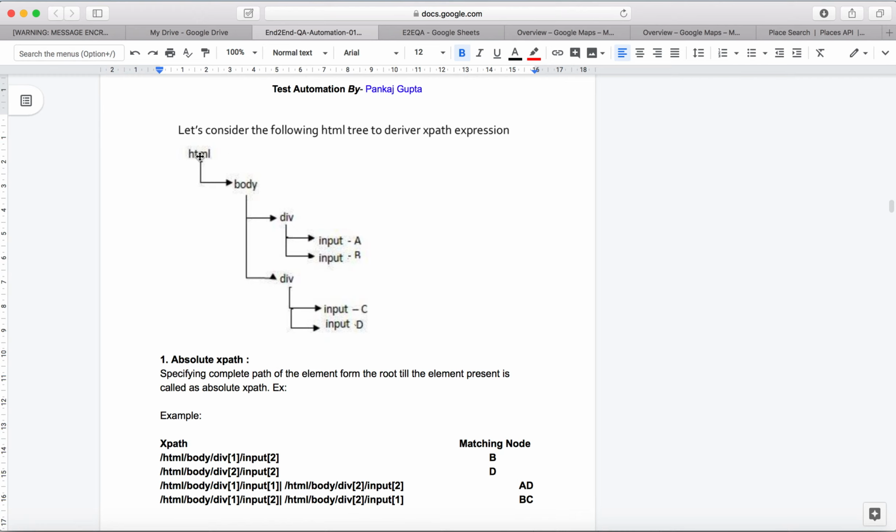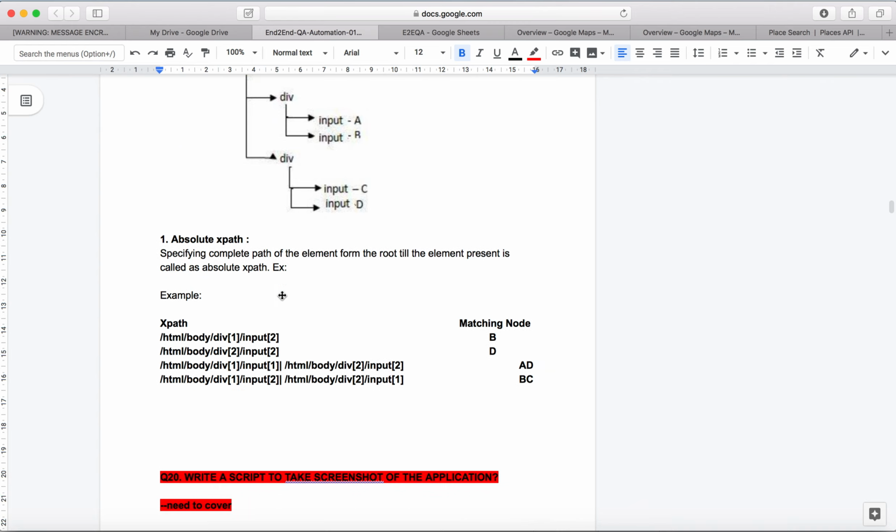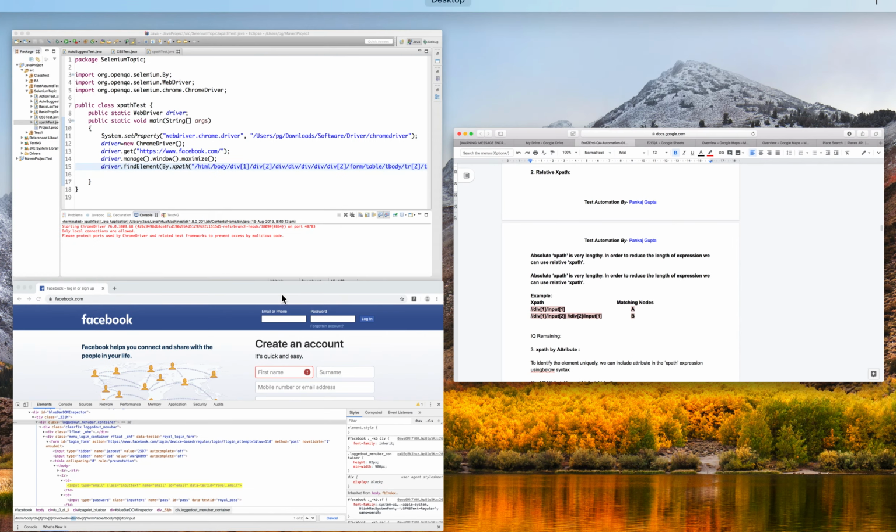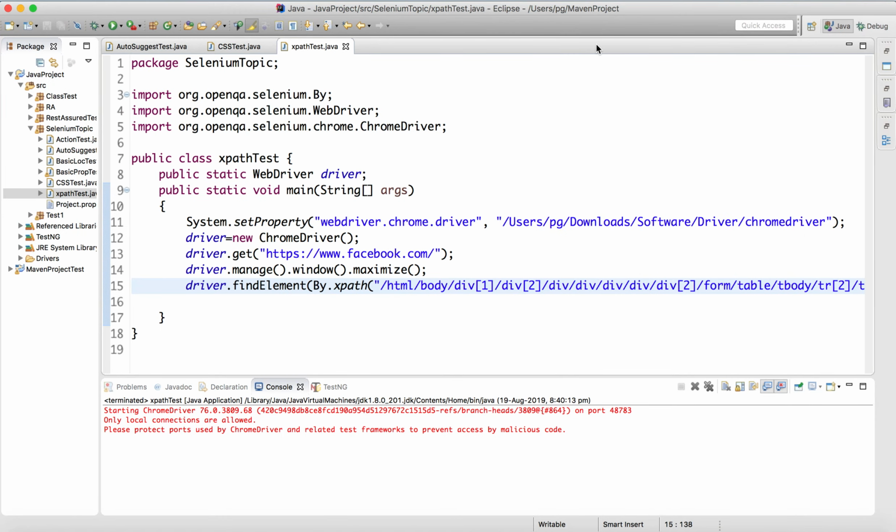It will start from HTML, go to body, then multiple divs, then inside. First it goes in HTML, then inside body, then inside body div, whether it is the first div or second div, then the second div. Again in the second div we have something. If anything is missed in between, my absolute XPath is not going to work. This is how absolute XPath works. So we should never use absolute XPath in real time. Let's see how we can use relative XPath and how it will optimize our XPath. In the next lecture, see you in the next.